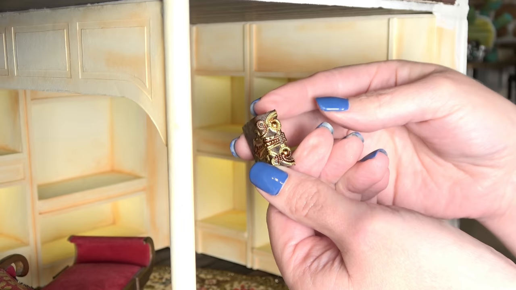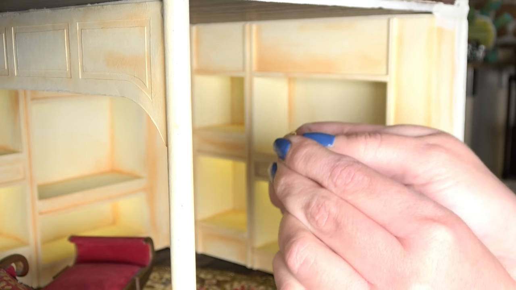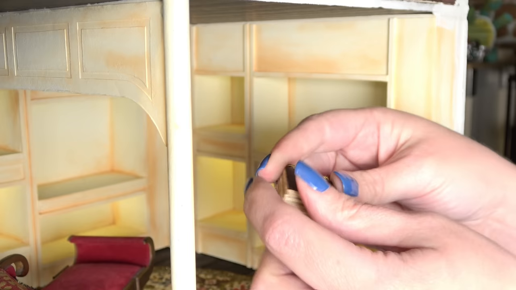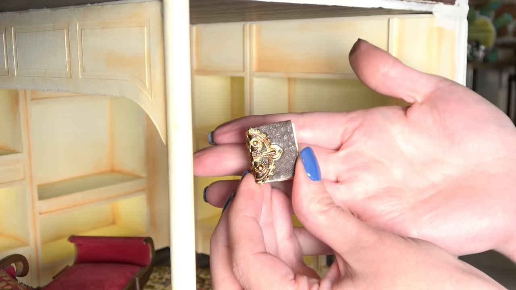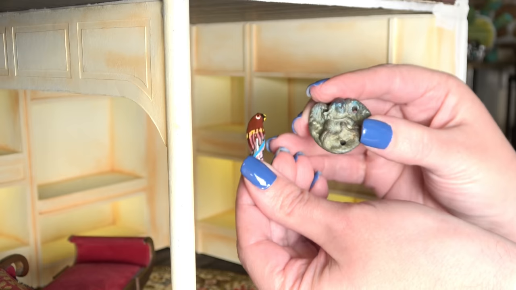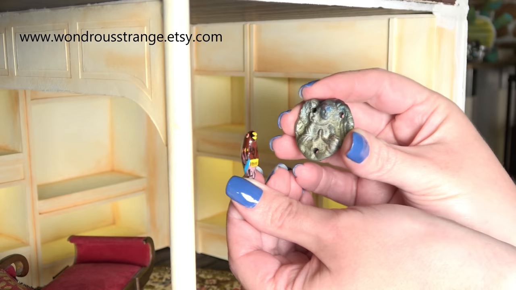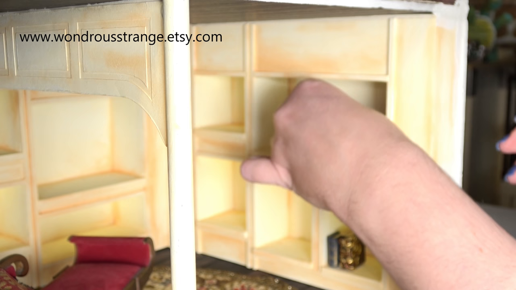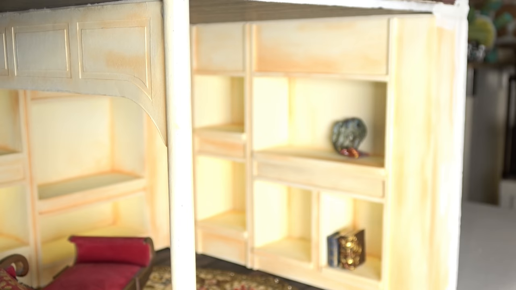This book was sent by Dorcas M from North Carolina and she says that it is packed full of maps and that I should be able to pull the clasp off and I must tell you I am incredibly scared of doing this. I don't want to ruin the book. It is beautiful just how it is but I do look forward to the day I can get the clasp off and discover all the treasures inside. She also has an Etsy store which I will put the name on screen and sent me these beautiful pieces. The little bird and the little sculpture that I think will look great on the captain's shelf of antiquities.